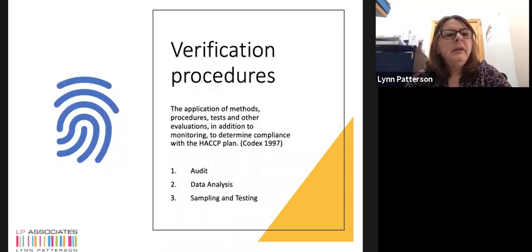Once we've implemented our plan, then food safety should be running on a day-to-day basis, but we need to be able to prove that. And our second stage of our verification now comes into play. So there are 3 types of verification that we can use: auditing, data analysis, and sampling and testing. Auditing is a really useful tool. So you're going back after the event and making sure that we are in control and that we're doing what we said we would do. You can also get a lot of data from HACCP, and you can analyze that data. And you can use that for prerequisites as well as CCP, and that will help you, and do some trend analysis. And then final product testing or pH testing or swab results from cleaning, we can use that. And that verifies, proves that we are following our plan correctly.